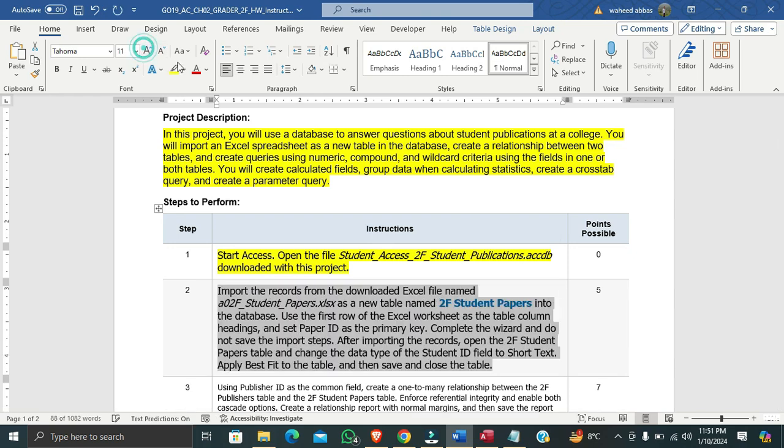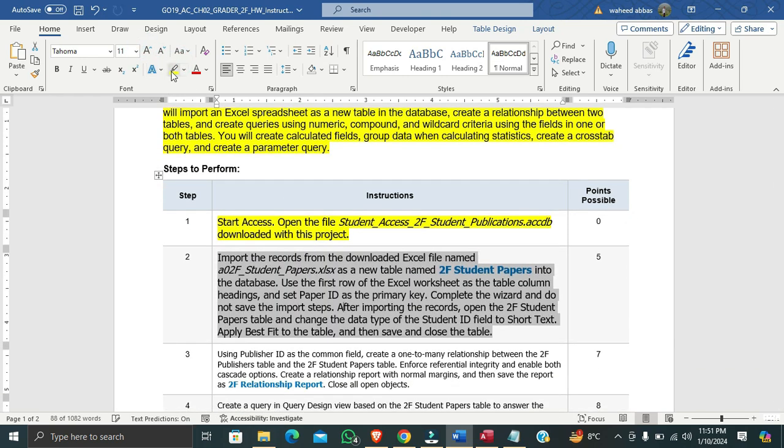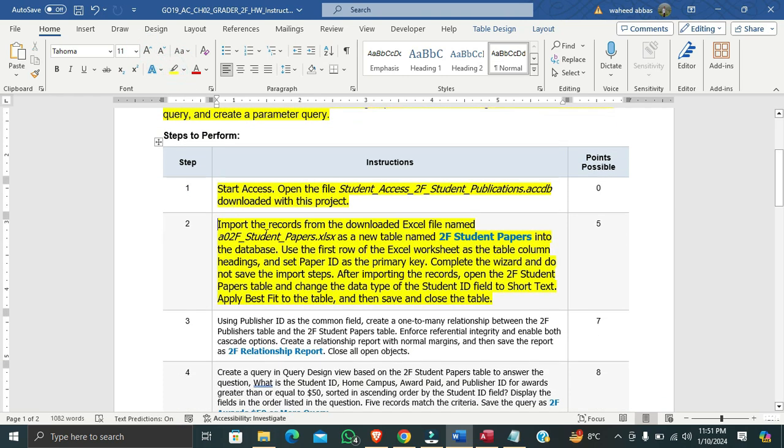In step number 2, it is saying import the records from the downloaded Excel file named A02F students paper.xls as a new table named 2F student papers into the database.